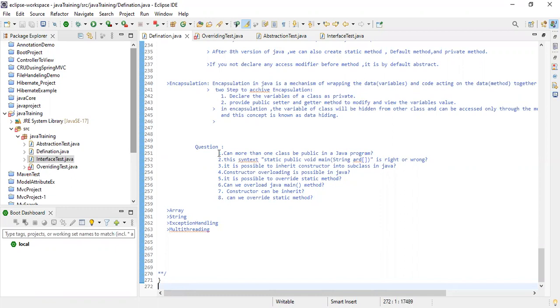Try to code it, make a program and find the solution. Actually this is best for you. First you have to code and try to find the answer.